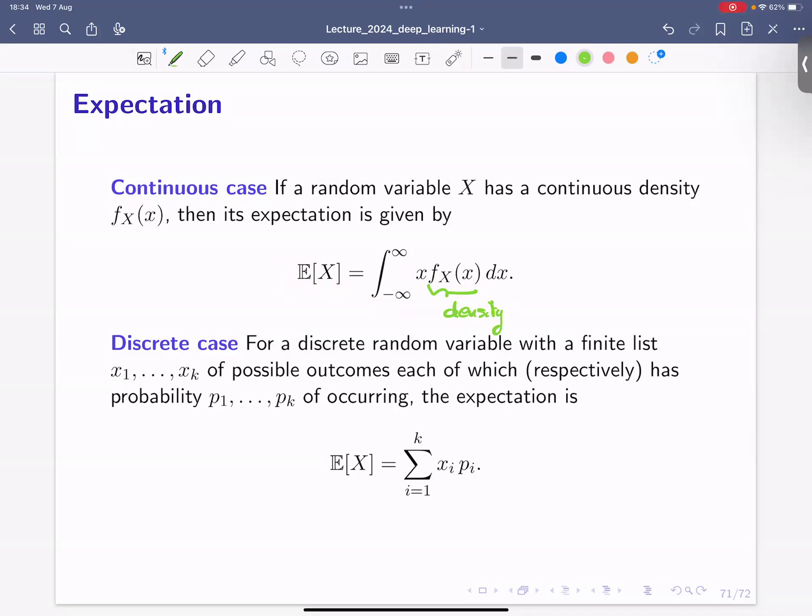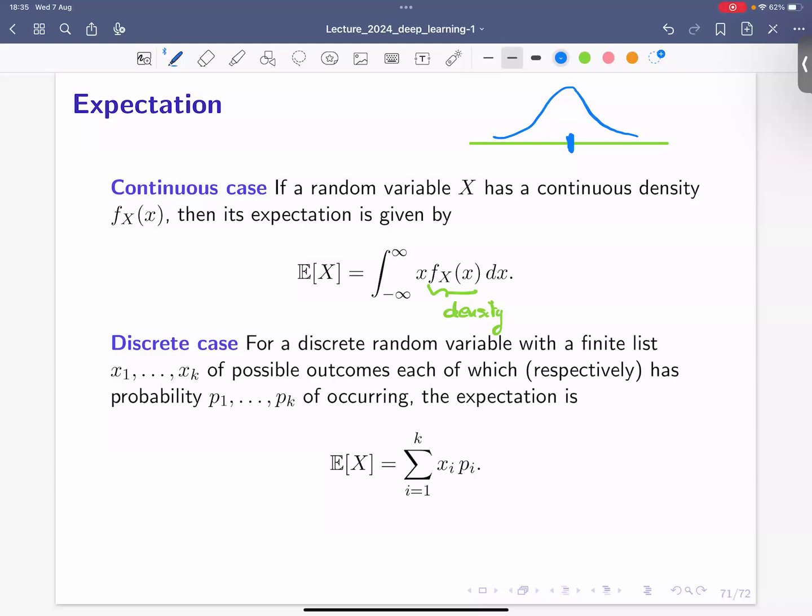So for instance, if you were looking at calculating the expectation of the Gaussian, let me again draw this. So let's say we take our Gaussian, let's say it's centered here, and then we have this profile here, which is not very good, but I think you get the point. And now I would like to know where is the expectation. So the expectation here is at this place, that is where it's centered, at the mean. So the expectation in this case is the mean here. So this is what the expectation is in the continuous case.